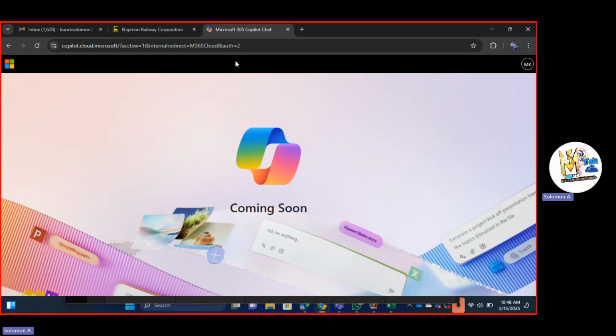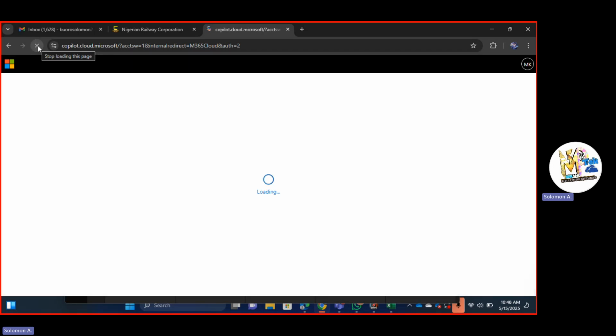Coming soon. Copilot. So I believe it's still loading. It's still loading, you know, the first sign in. I'm waiting for it to load. This is not what I'm expecting. The last time I signed in afresh, it didn't show me this. Microsoft, you have updated again as usual.